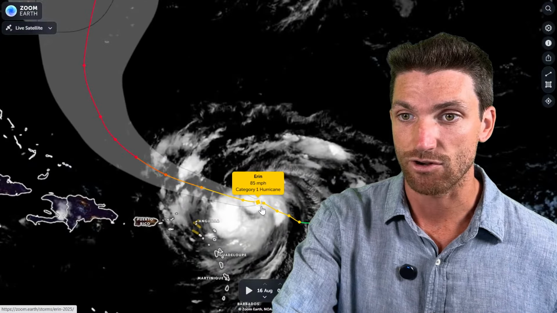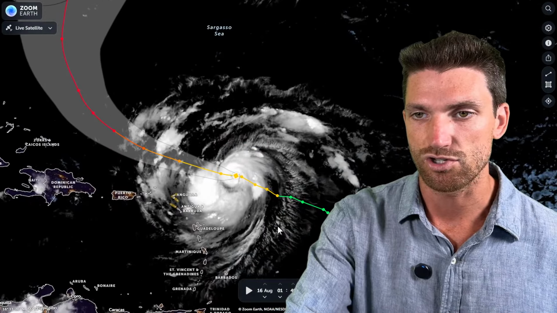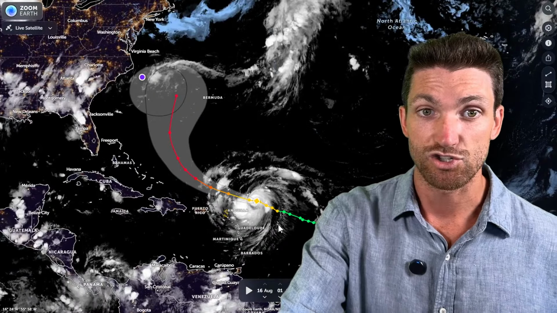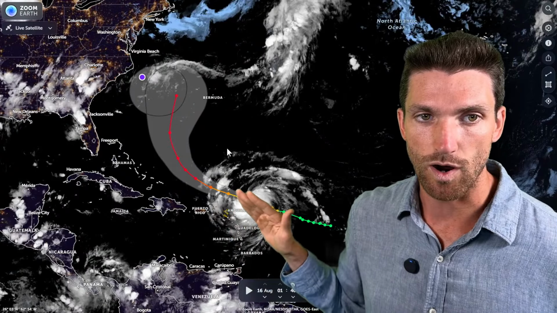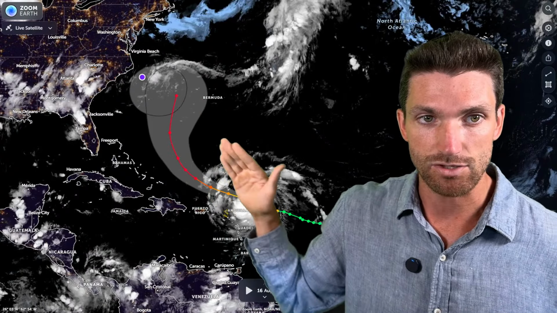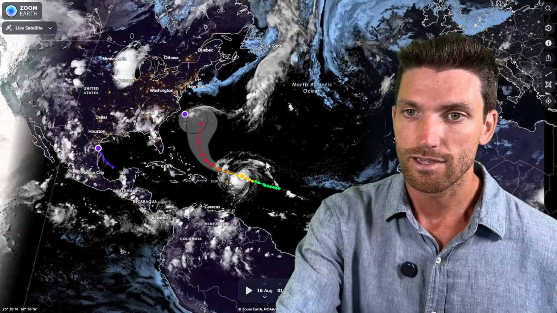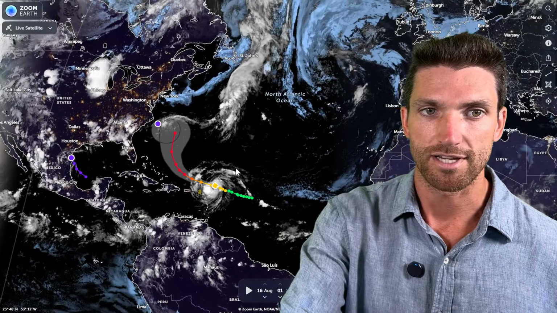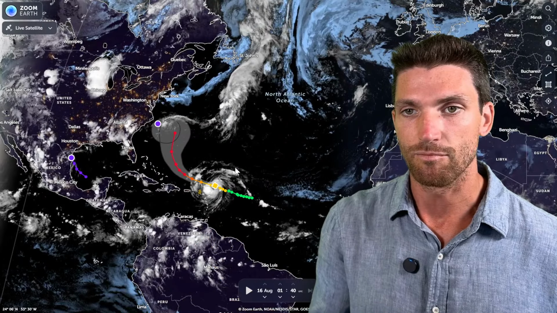So this is just a Category 1, but I guess due to some of the atmospheric factors and ocean water temperature, it's expected to strengthen to a Cat 4. What we'll have to wait and see is whether it does kind of go like this or whether it just barrels straight in, because you never really know. You know, these forecasts are getting better and better all the time, but you never know. Nature fundamentally is chaotic and unpredictable.